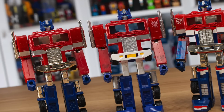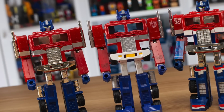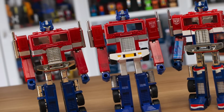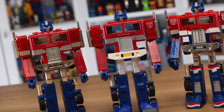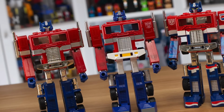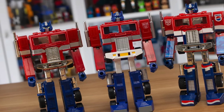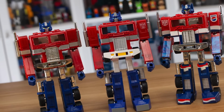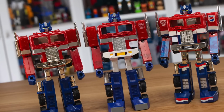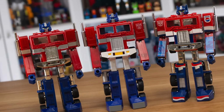Prime release on the left from the mid-90s, and I can't even tell you how different that feels in hand now. I mean, that is one of the earliest re-releases of this mould, by like the Gold Box Classics version from just a year or two prior. And again, the new one feels so nicely put together. The old one, it's a very mint copy of the toy, but it still feels quite awkward to handle and like you've got to have kid gloves about you. So there's a lot to be said for this reissue, honestly.